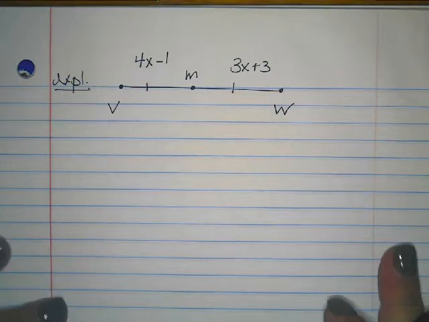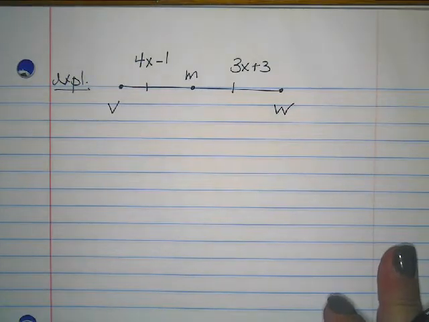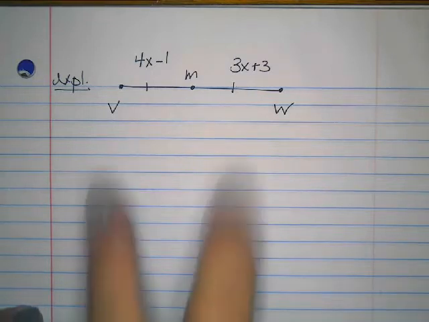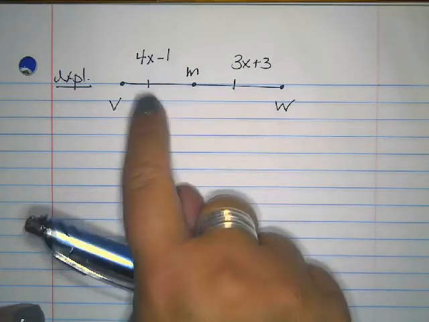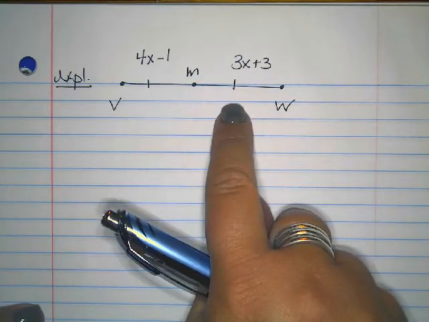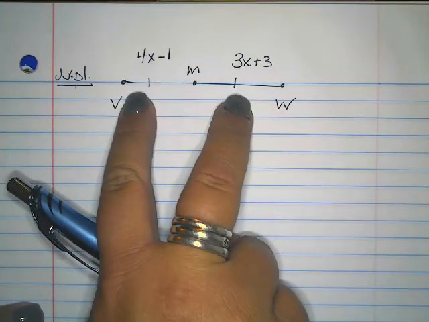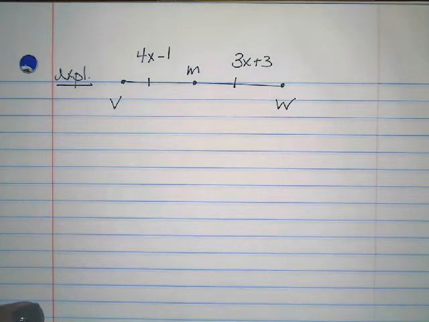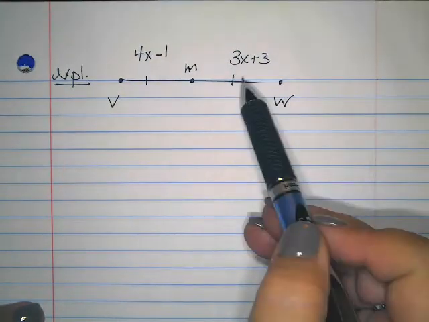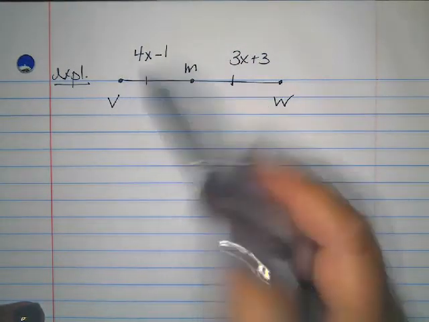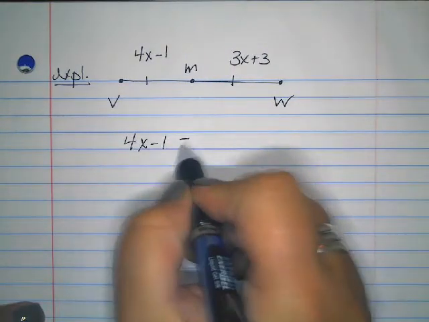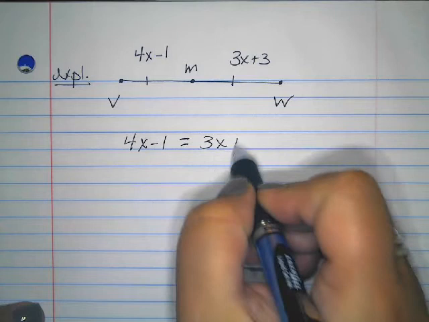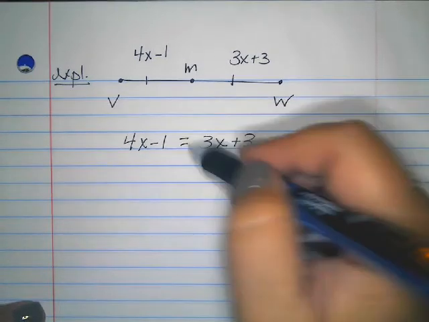The next example that I want to show you is very similar to what we just did, but it really brings that algebra piece into play. Again, I have a line segment. I have a midpoint, which means it chops these two in half, so these two I know are going to be equal. Much like the last example, if I know what this side is and I know what this side is, I know that they're the same. So I can say that 4x minus 1 is the same as 3x plus 3.